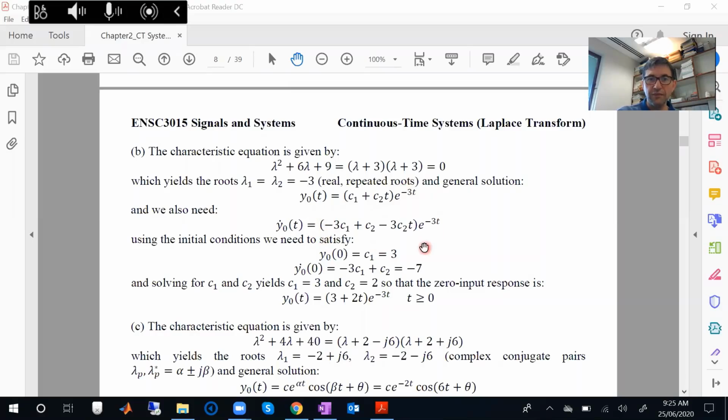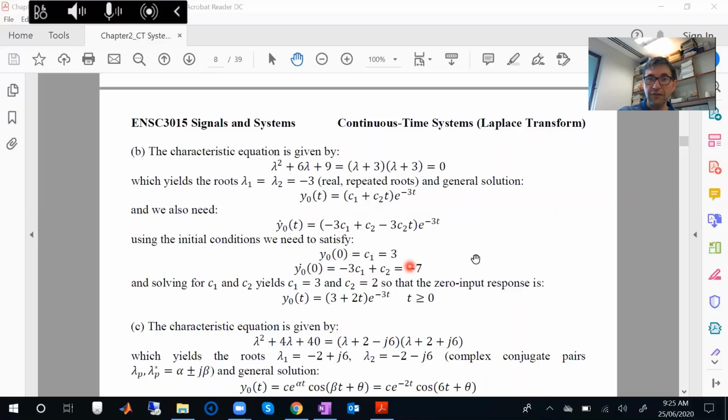So that's what you get there. Now you look at the value of t equals 0 for this one, t equals 0 for that one. When t is equal to 0 here, the good news is you're only left with C1. When t is equal to 0 here, this one also disappears, and you're left with negative 3C1 plus C2.